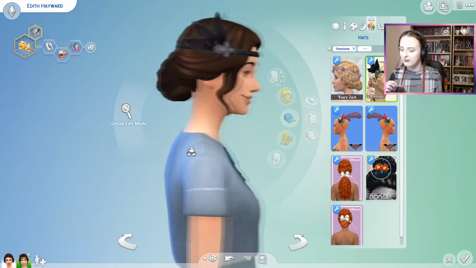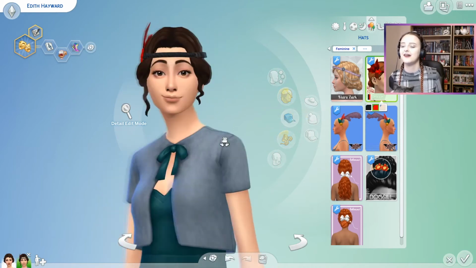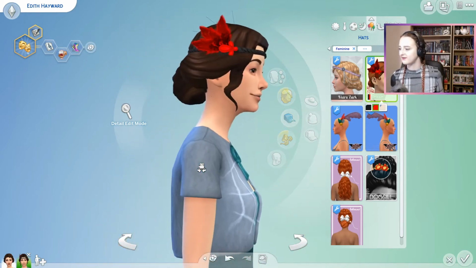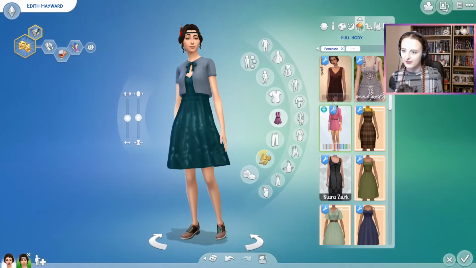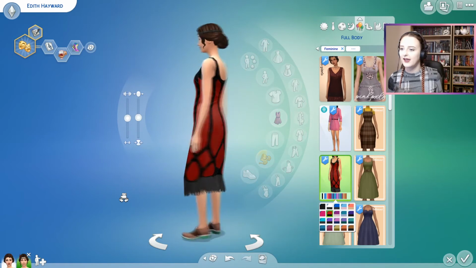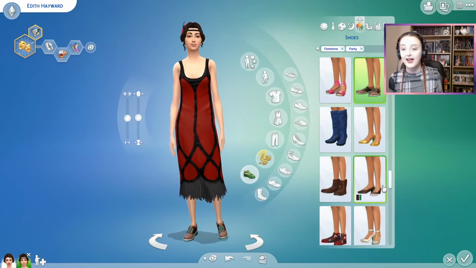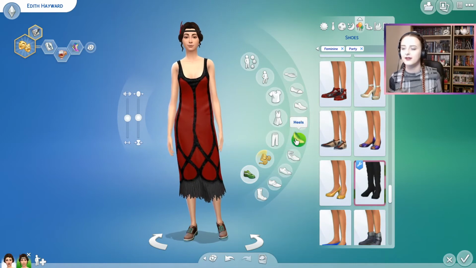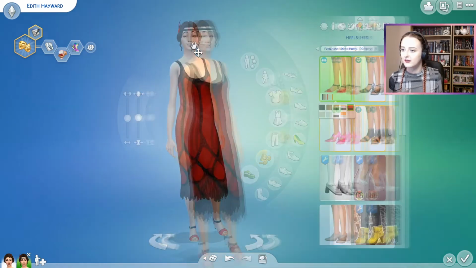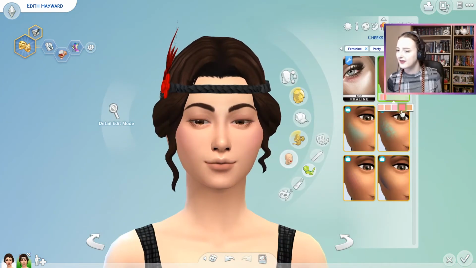But this is the more modern style Flapper Girl. Maybe she's going to a fancy dress party, like a New Year's Eve sort of fancy dress party. So it's like she's sort of tied her hair up more. And that hairstyle does come with a headband, but I've merged another headband with the feathers on top of it, which doesn't look too bad. Glitches a little bit, but not too bad. I quite like those feathers.